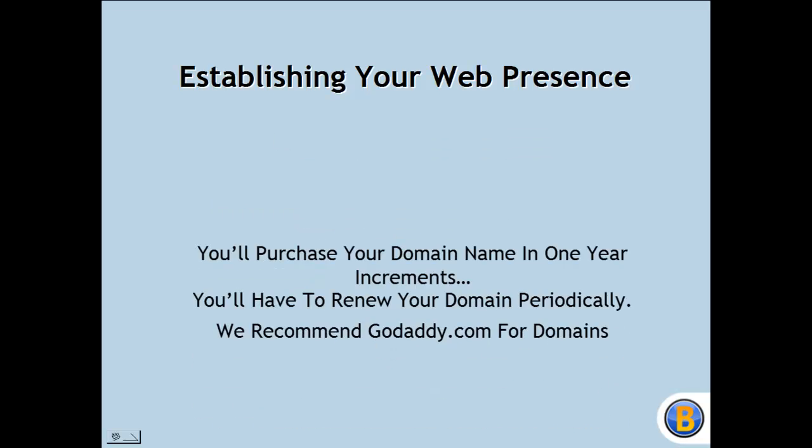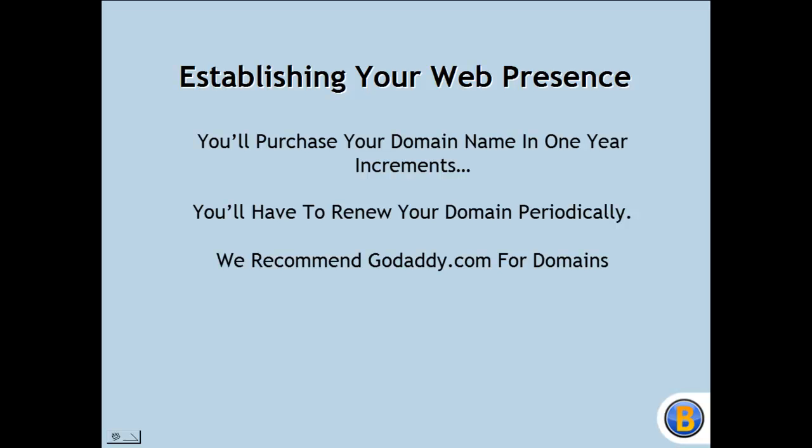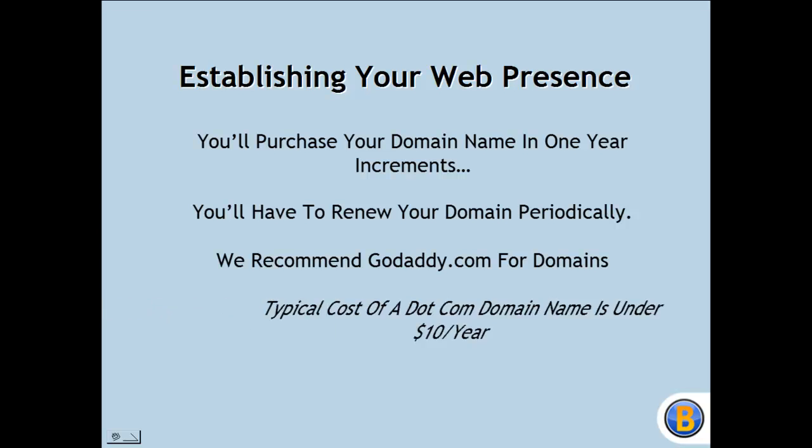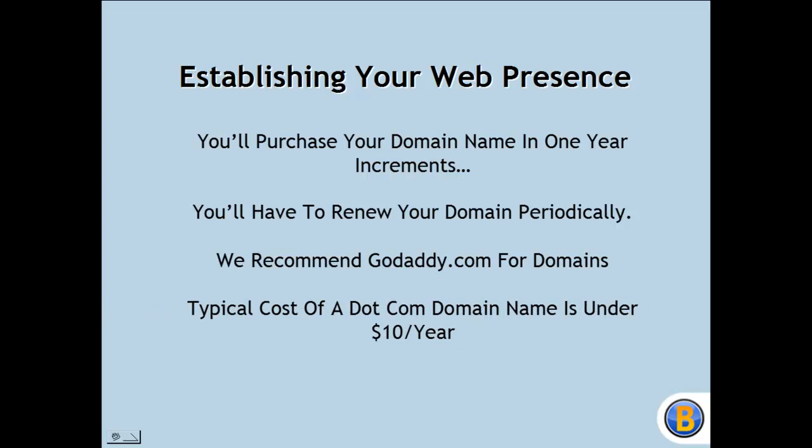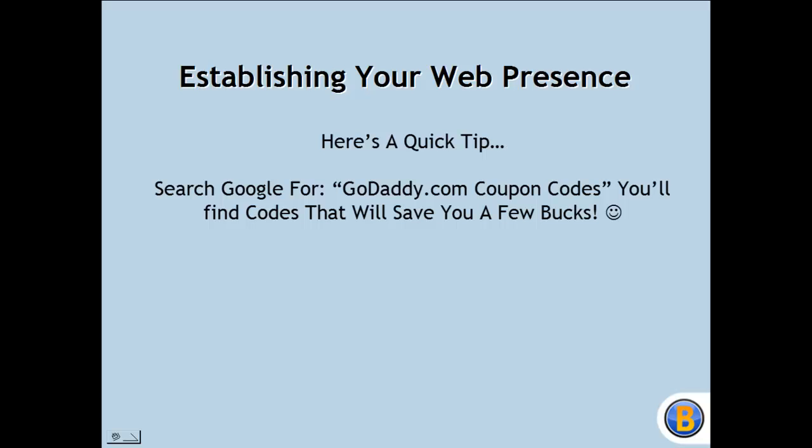You'll purchase your domain name for at least a year, and you'll have to continue renewing the domain each year after that. GoDaddy.com is probably the biggest registrar on the web. They're not the cheapest, but we're only talking about $10 or so a year, so it's really not worth shopping around too much for. One quick tip though is do a search on Google for GoDaddy coupon codes, and you'll find a bunch of sites offering discounts of a few dollars off your purchase.